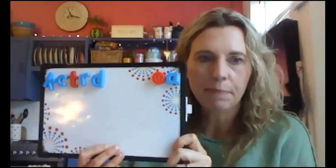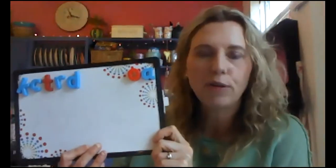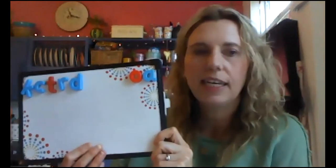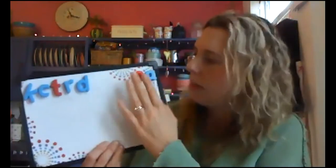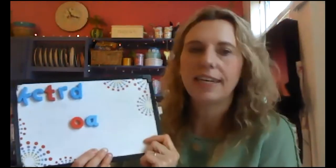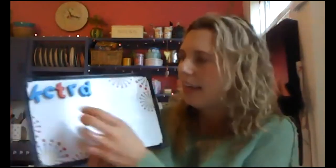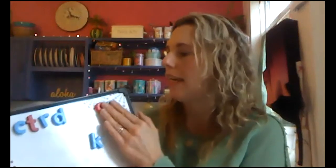So first of all, we're going to have a go at making the word oak. So oak, like the oak tree. So what does that start off with? Oak. So it starts with the O. That's our new sound, with the R and the A. Can you hear the last sound? Oak. And in this word, it's a K, or a kicking K. And that says oak, like oak trees and oak plants.